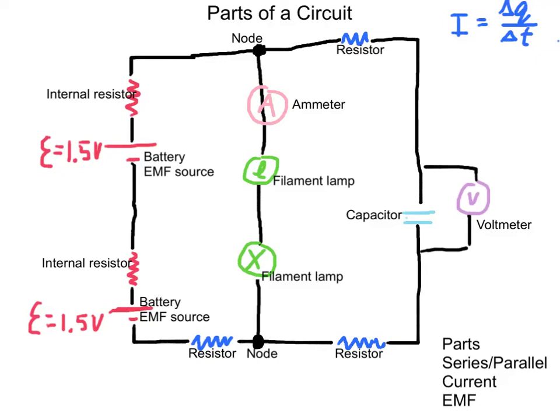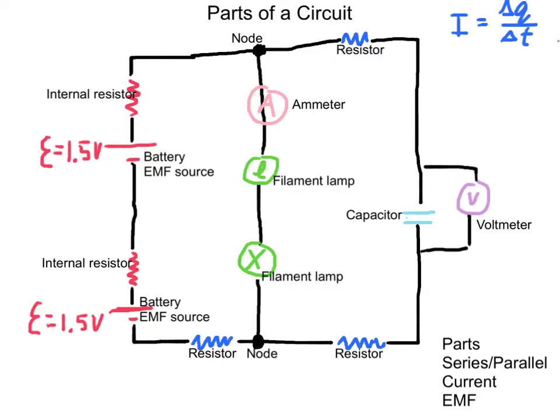Before we talk about DC circuits, that's direct current circuits, and get into actually solving problems with them, we just need to go over the basic parts of a circuit. So, different parts here. This is the symbol for a battery or some sort of EMF source. EMF stands for electromotive force. So an EMF source would be something that pushes electrons around wires, or pushes them through a circuit, aka a battery.